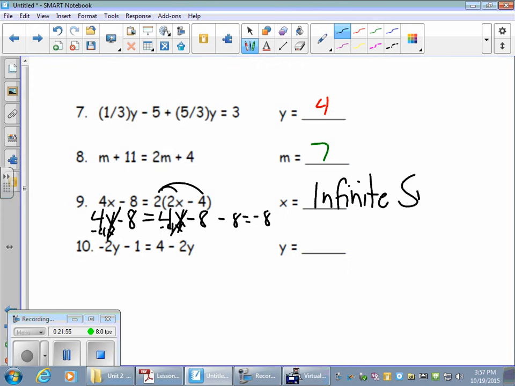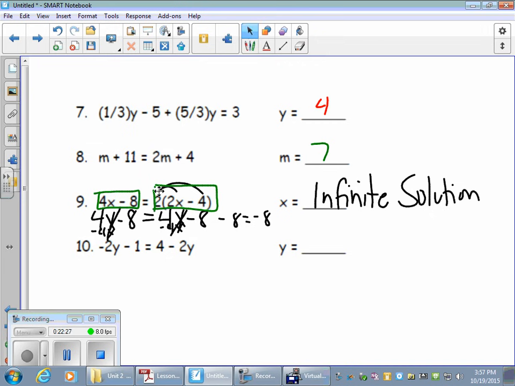Okay? So let's think about what we've been trying to do this entire lesson. We've been trying to find out where all these lines intersected, and the intersection point was our answer. Well, what your calculator just showed you is that this line is the exact same line as this one. Because look, they are equal. They're equivalent expressions. They're just written in different forms, but they're equivalent expressions. So it actually graphed the same line on top of the original line.